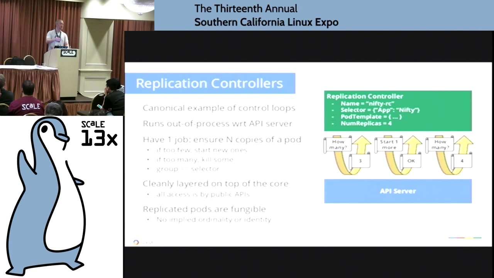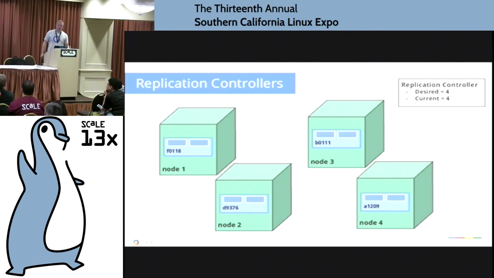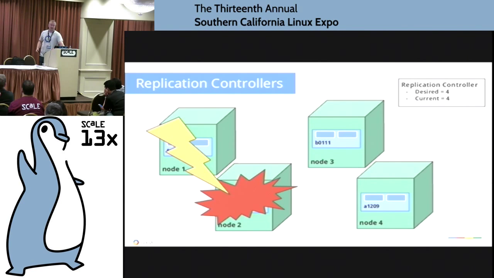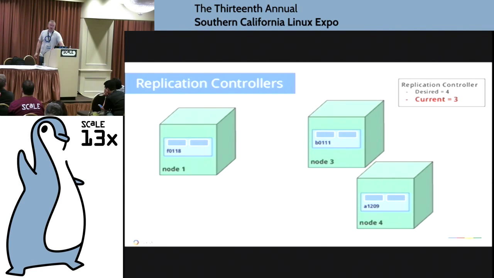It doesn't care what machines your copies have landed on. All it cares about is that when I run this selector, I get 800 responses back. If I get 799, I'm going to go start a new one. So as a simple example, imagine a cluster of 4 nodes, and the default scheduling policy is to spread things around. So I've got my 4 copies, and they're running one each per node. And then there's a big lightning strike, and oh no, that node is just gone. It's dropped off the network. My replication controller can only find 3 copies of my pod.